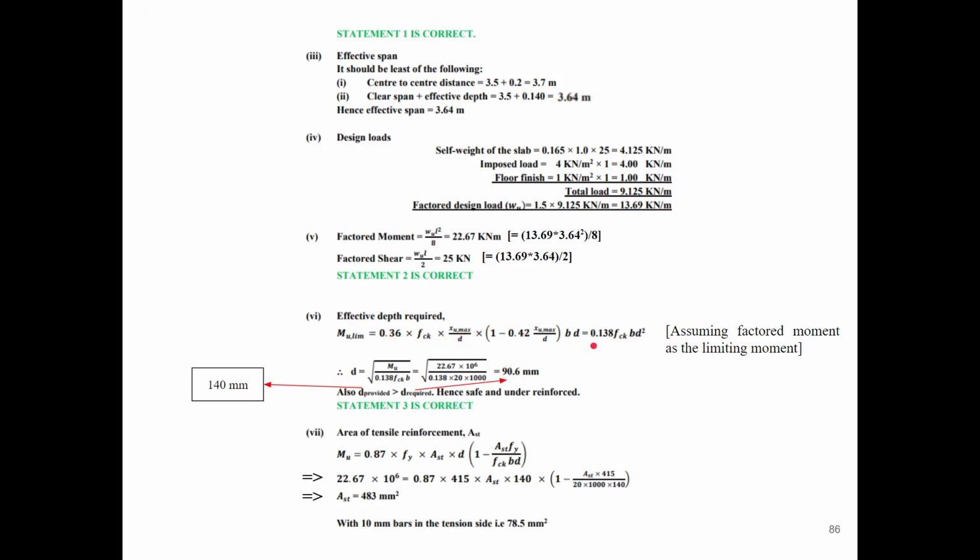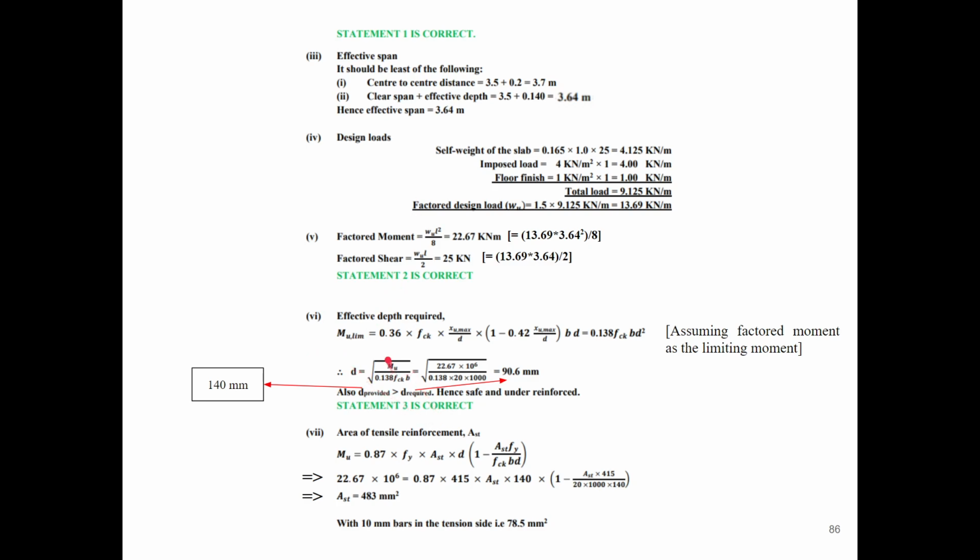Generally we always consider from the concrete side, unless we require area of steel, because we are mainly dealing with concrete. Steel we are trying to design less as compared to concrete to make it under reinforced. So we are not bothered about steel, we are mainly concerned with concrete. That's why it is RCC design, not steel design. So we will always mainly go for concrete from all aspects, unless we require the area of steel.